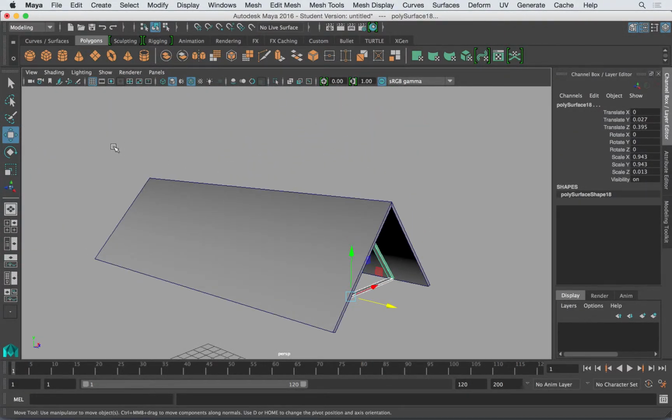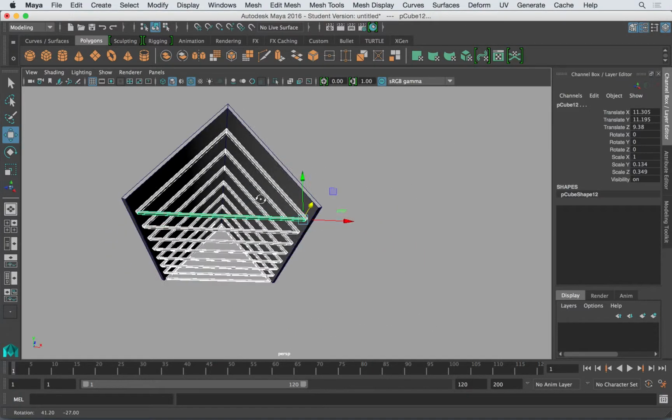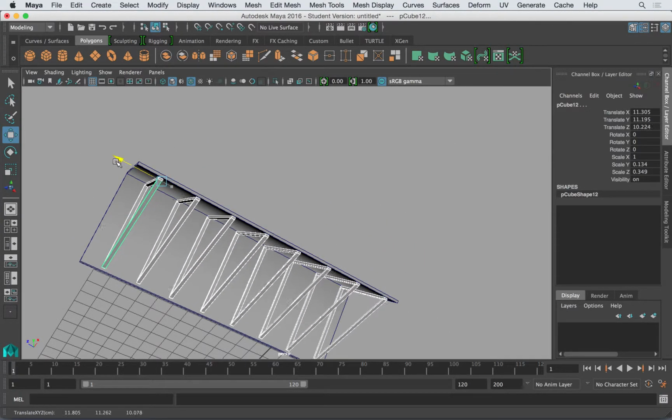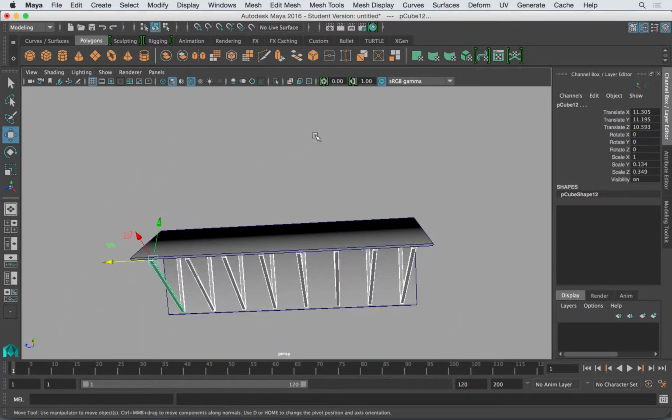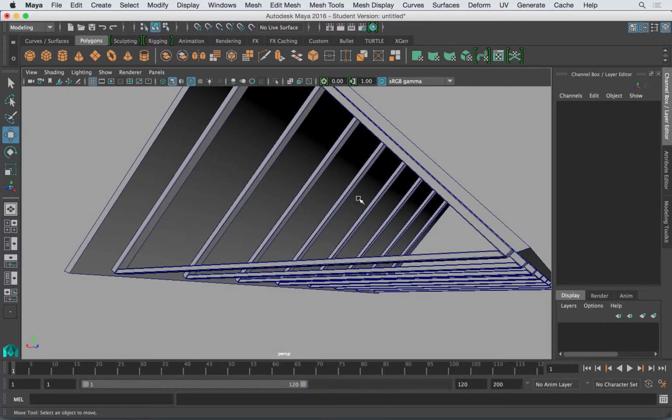So I'm just gonna move these. So that's the interior of the roof.